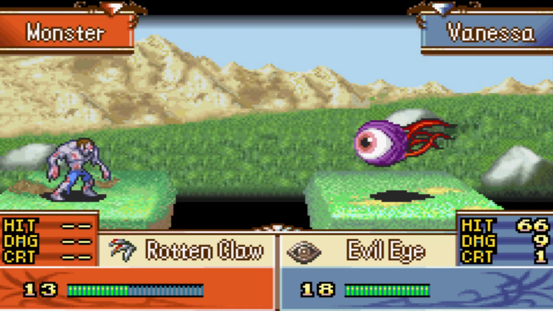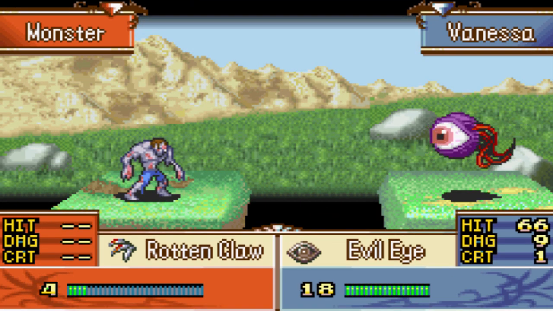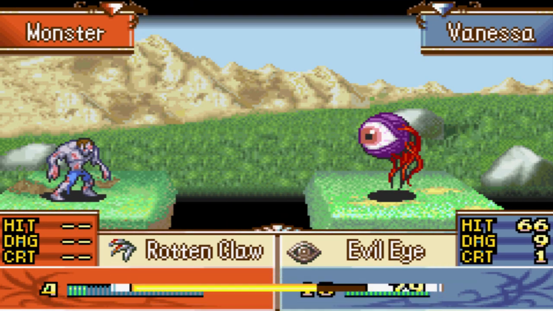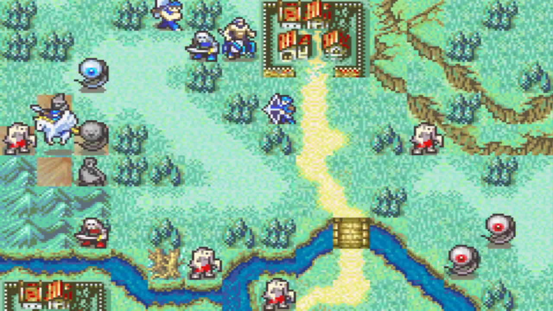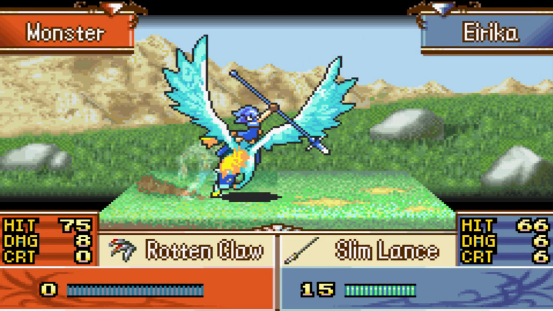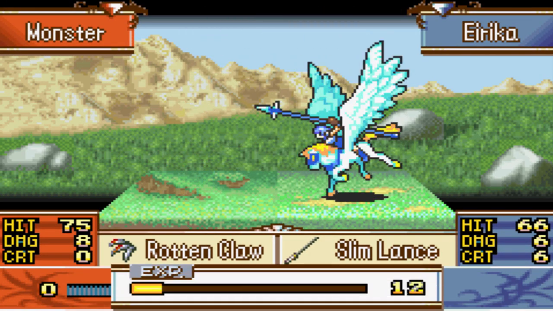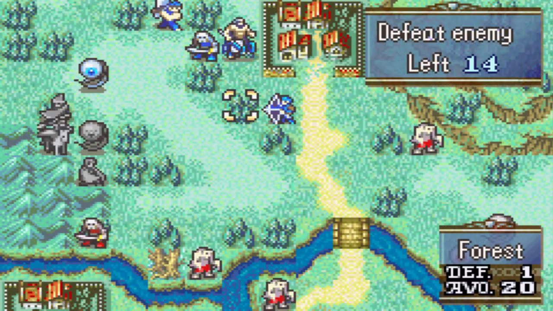Maybe Erica can get a kill here, if I can hit on both hits. There we go! There we go. So yeah, Erica with the Slim Lance might be able to grab a kill right here. Yep. Lovely. I really have to try hard and feed Erica as much experience as humanly possible if I want her to ever get any good.